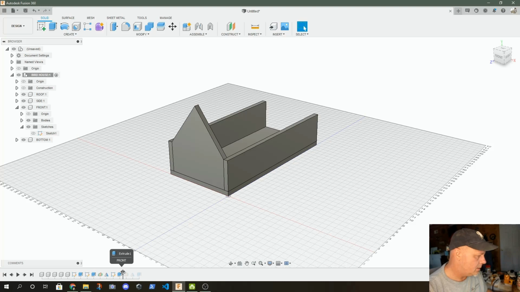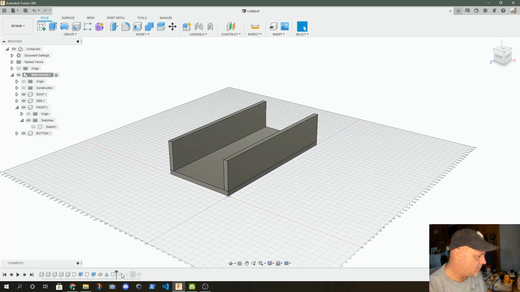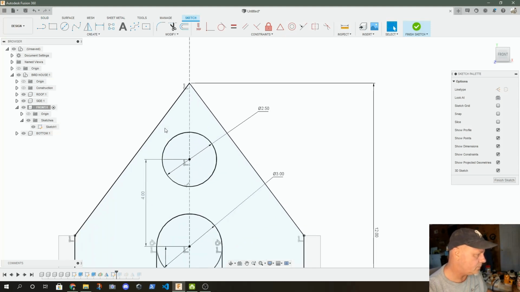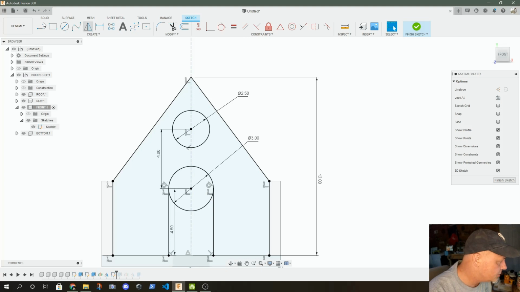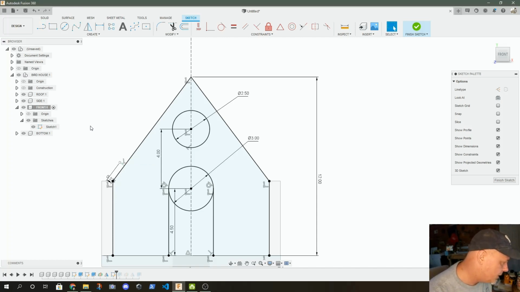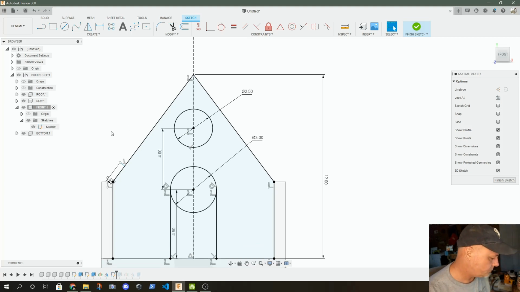I'm going to go to this sketch and add little bits to it. This is perpendicular, and I want a quarter inch gap. 0.375.